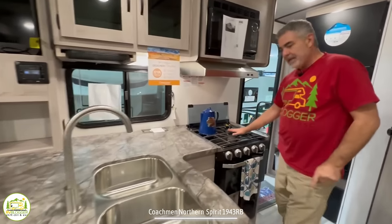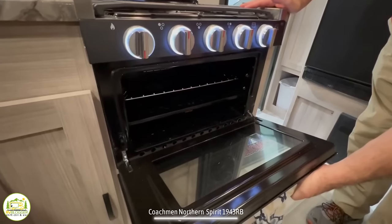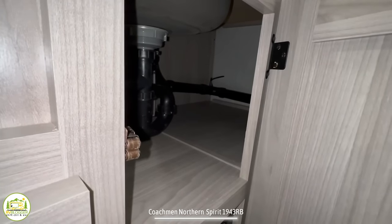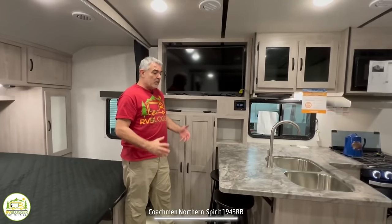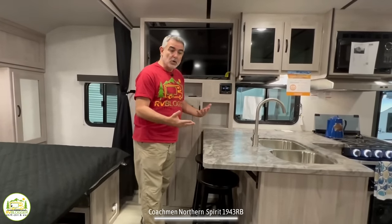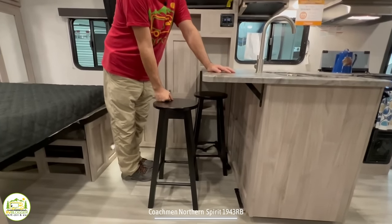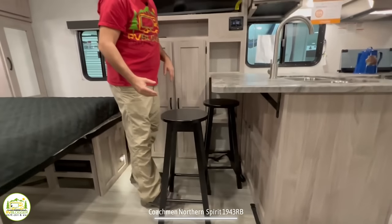As we wrap around, there's a three-burner propane stove and down below a real oven with knobs that light up. You have storage underneath both the sink and countertop area, plus three full-extension drawers for all your kitchen utensils. And since this trailer has no dinette, they've extended the countertop space and put a couple of bar stools in here so you can sit down and enjoy a meal anytime. It's very smart and well-thought-out.